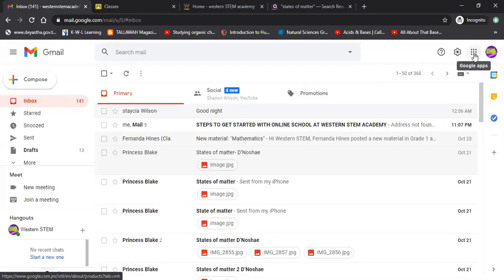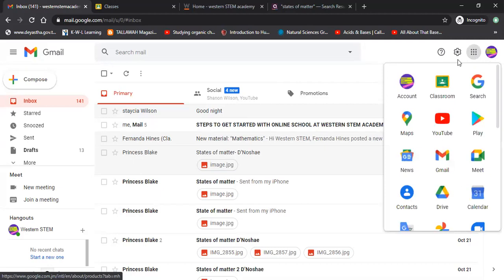So we go to Gmail. So we're now on Gmail, right? So what we do from Gmail, we click on right here where we see Google Apps. We click on that, and then we'll see Classroom. Classroom is usually at the bottom. So you'll scroll to the bottom where you see Classroom, and you can drag and drop it at the top so it's easier for you to access it. All right, so we're going to click on Classroom.